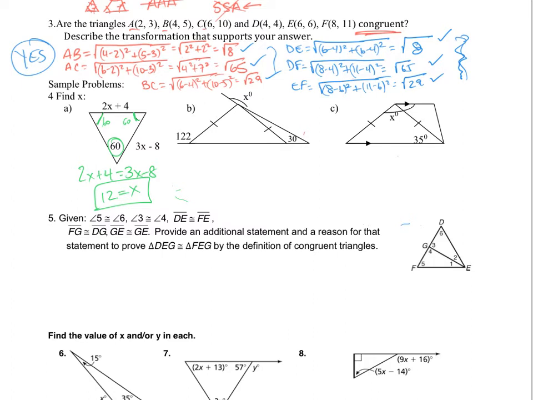For part B, since this angle is 122, I can find the adjacent angle: 180 minus 122 gives me 58. Since this is an isosceles triangle, that angle will be the same on both sides. The key is finding X. X will be 30 plus whatever this interior angle is. If this is 58, then just like over here, I can say 180 minus 58 gives me 122. So 30 plus 122 equals X, because the exterior angle equals the sum of the two remote interior angles. X ends up being 152.